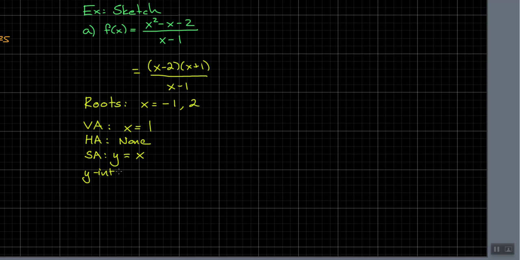The y-intercept happens when your x value is what? 0. Now this one I'm actually going to calculate out, and we'll see why in a second. I don't care whether we plug into unfactored or factored form, but if I need an actual value and I'm plugging in 0, I'm usually going to commit to here. 0 plus 0, negative 2 over negative 1. If I get rid of every x, negative 2 over negative 1 is what? 2. Now on these ones, that number is going to matter.